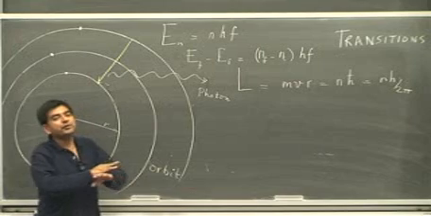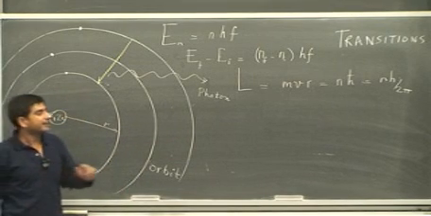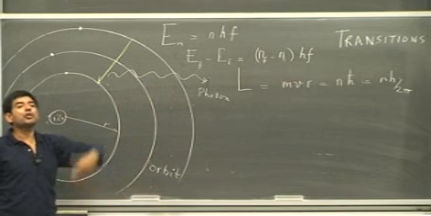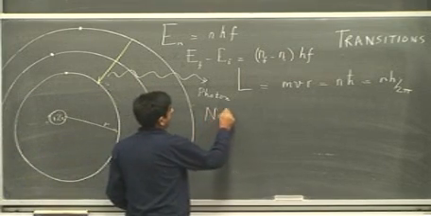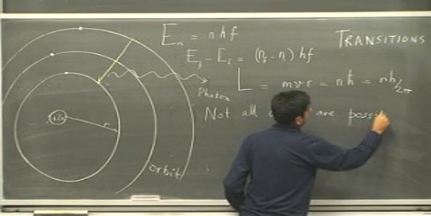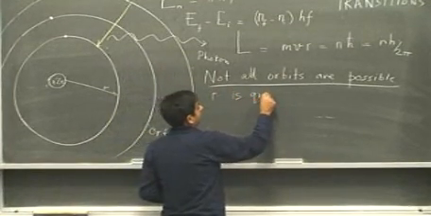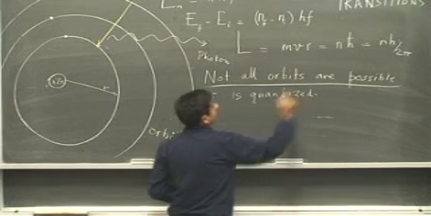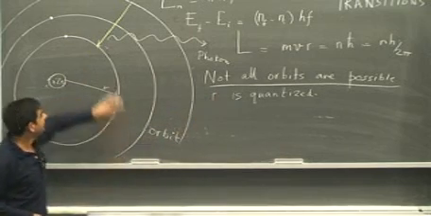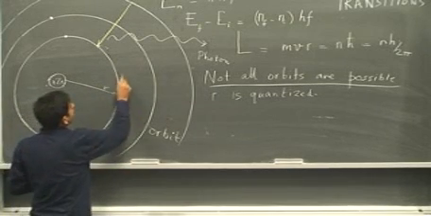Alright, now there are certain beautiful corollaries of Bohr's model, and we've already studied them, so we'll just skim through them. The first corollary is that even though the atoms are in fixed orbits, those orbits are fixed. That is, not all orbits are possible. Another way of saying this is that R is quantized. That the electron can exist only at certain distances from the nucleus. And the region in between the orbits is what is called forbidden territory for the electrons. The region in between the orbits is forbidden.